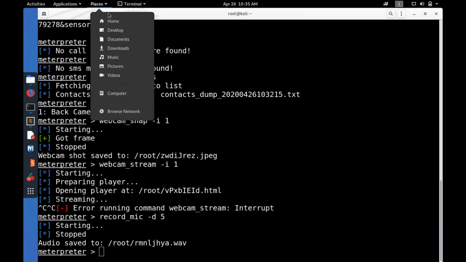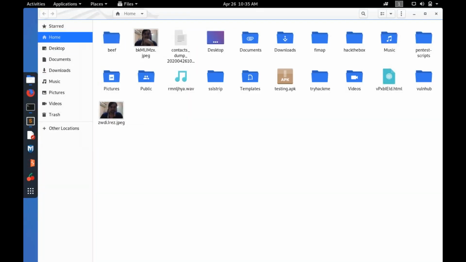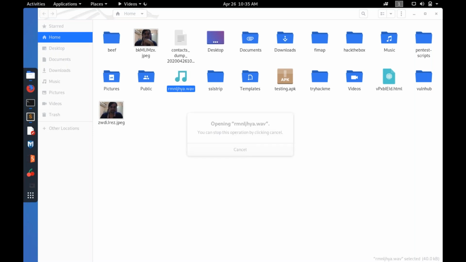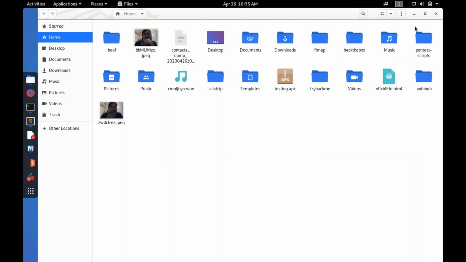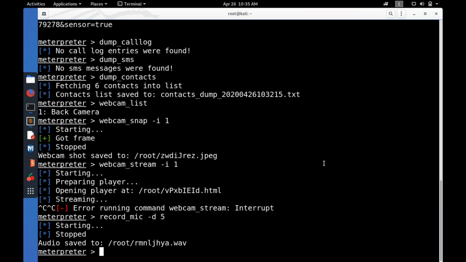If I go to Places, Home and check this file and play it, it should play that recorded sound. You can see it played something. So this is the way I can even record the conversations happening near the microphone of that device. So record_mic is done.